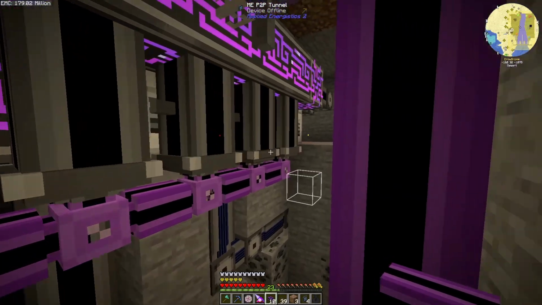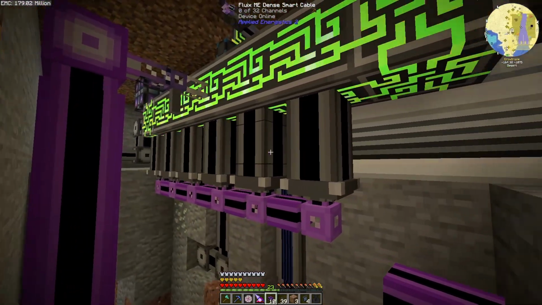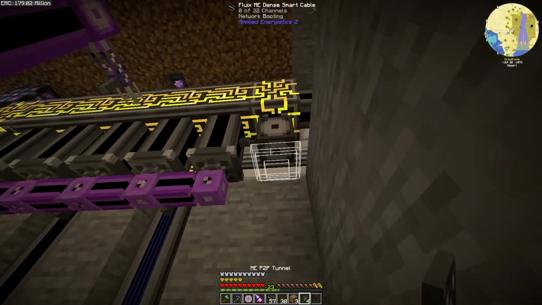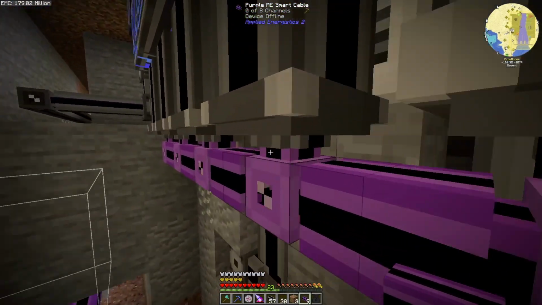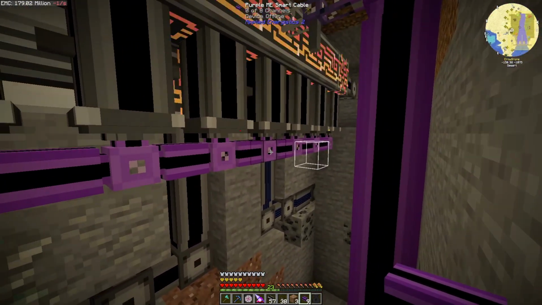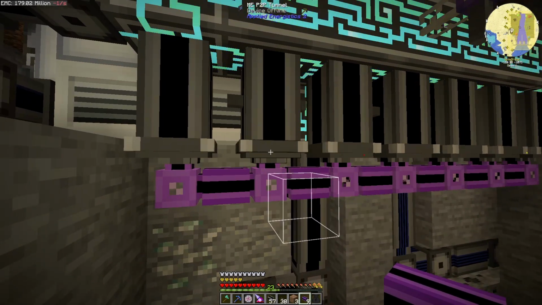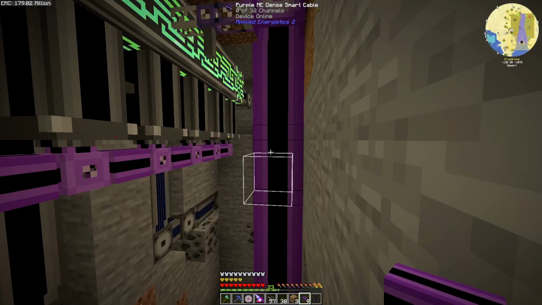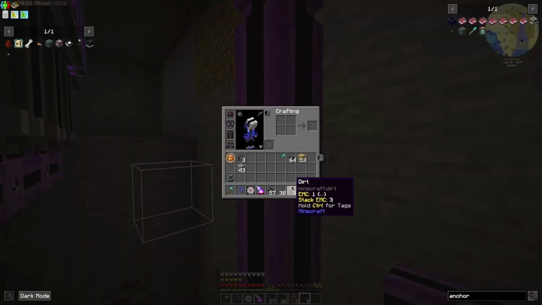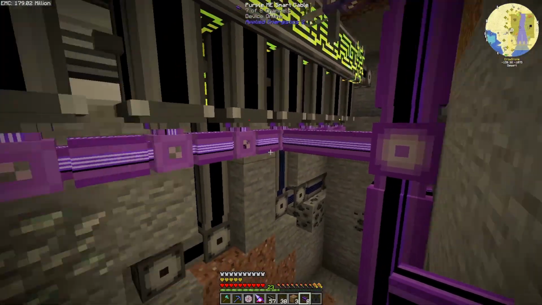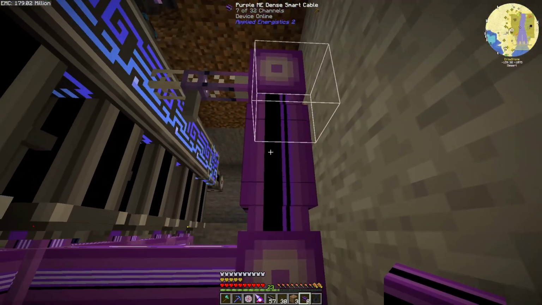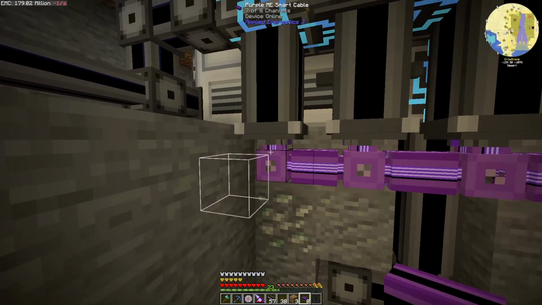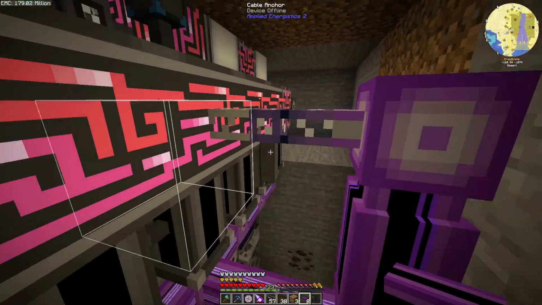What's going to happen is these 7, I think there's 7 in here, 6. Okay, so all of these faces are going to be routed into this single smart cable. The P2P tunnels do have to be linked to a smart cable. They don't link directly to a dense cable. And so we can see that there are 7 channels going into this cable here, right? Because each of these P2P tunnels uses a channel. Okay.